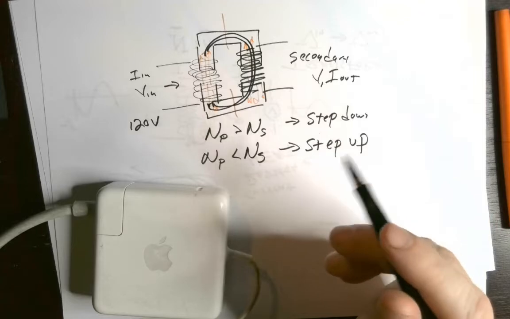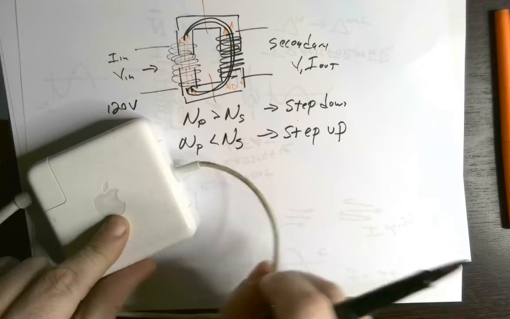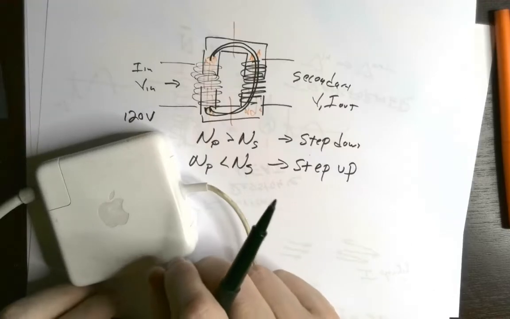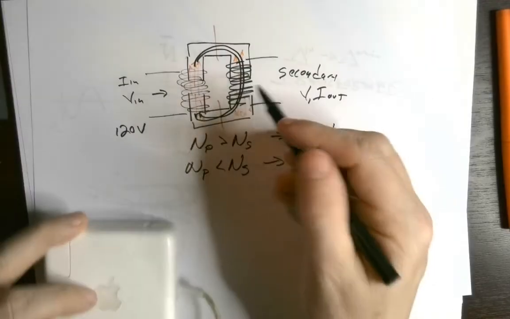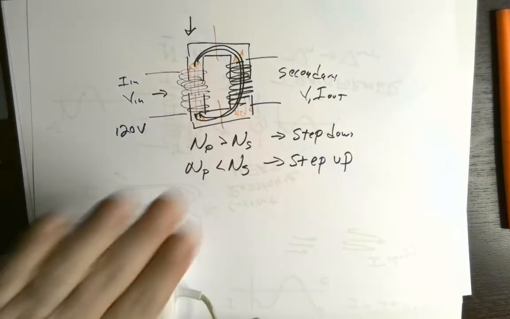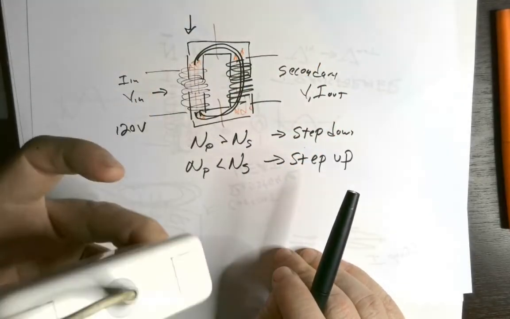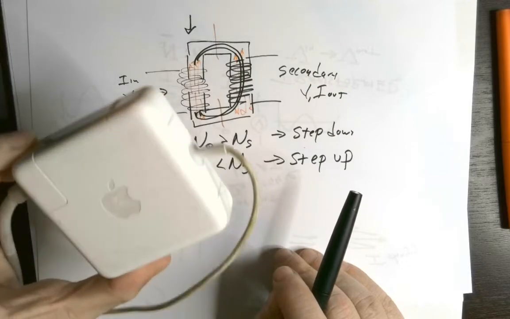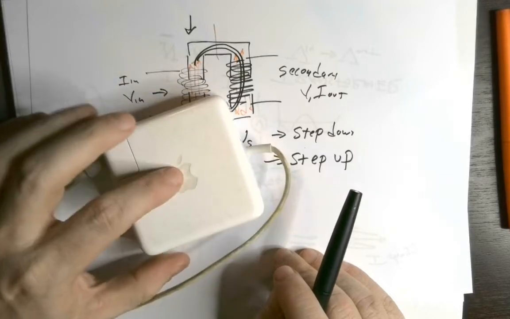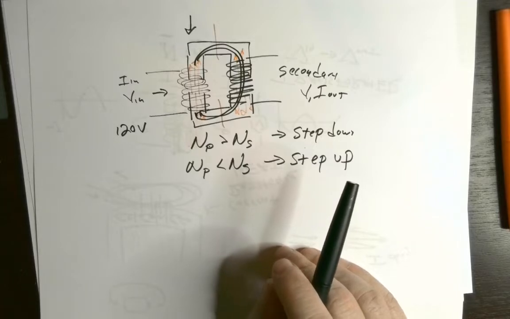What that means is if I take the end of this that's going to my MacBook and I unplug it from the MacBook so that no electricity is flowing through that system, the electricity is still flowing through the primary coil of the conductor. That means that every device in your house that has one of these has a transformer, whether it's outside, or, if the device is big enough, like a television or a microwave, actually inside the device, not outside like in a laptop.